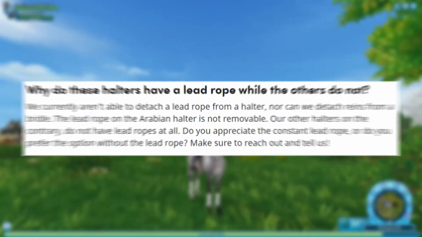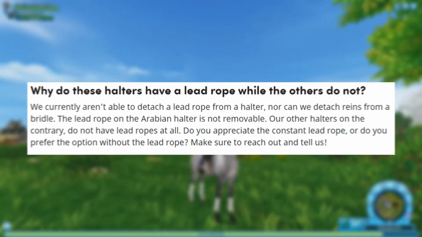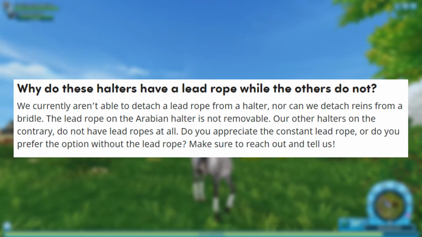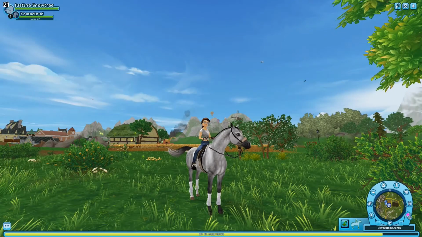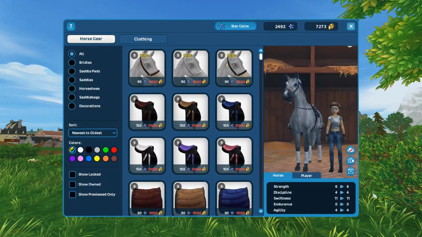Why do these halters have a lead rope while the others do not? And they say we currently aren't able to detach a lead rope from a halter, nor can we detach reins from a bridle. The lead rope on the Arabian halter is not removable. Our other halters, on the contrary, do not have lead ropes at all. Do you appreciate the constant lead rope, or do you prefer the option without the lead rope? Make sure to reach out and tell us. So, yeah, that's the explanation to that.